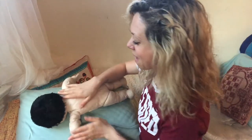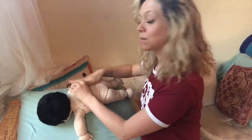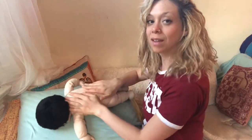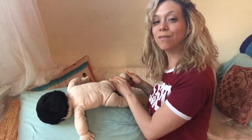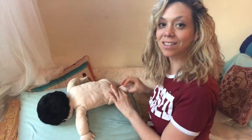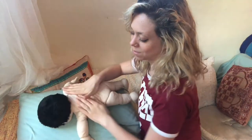Then we're gonna start back circles. Maybe circle the arm, right? Maybe give some extra love to that butt. Small butt circles. And then pick a leg. Leg circles to the foot. And one more time, just because it feels nice.